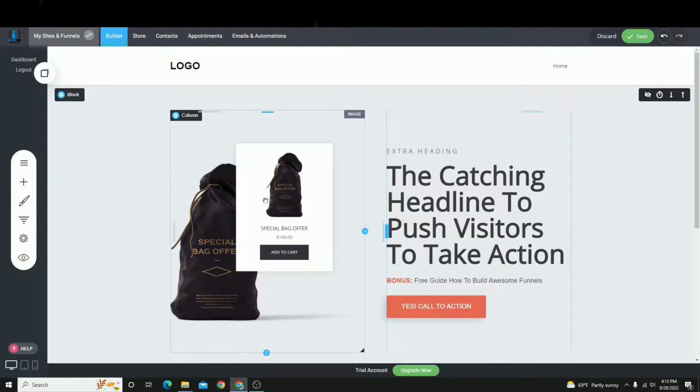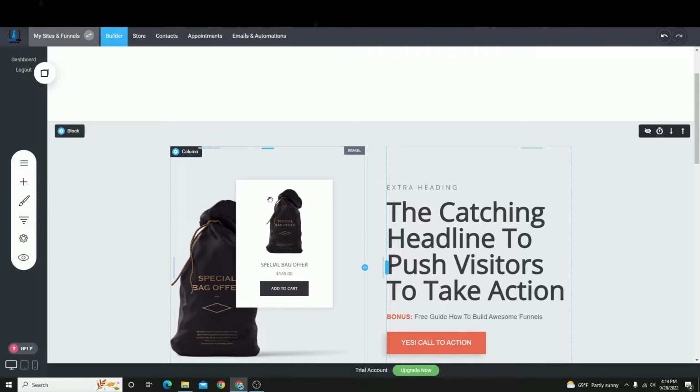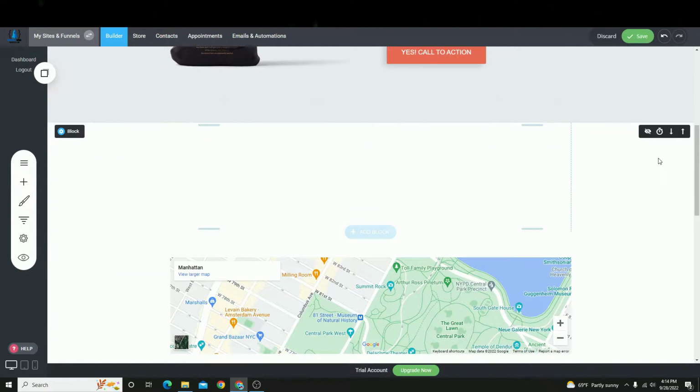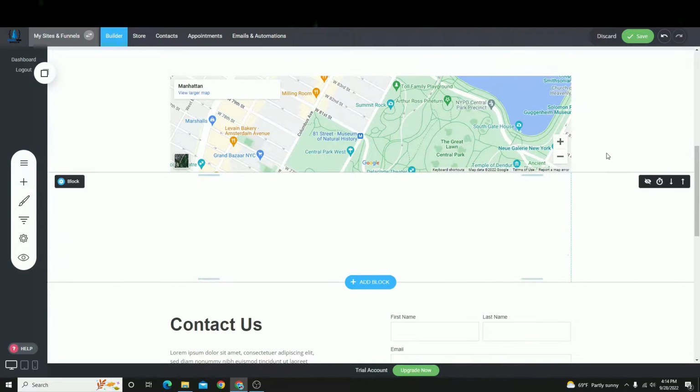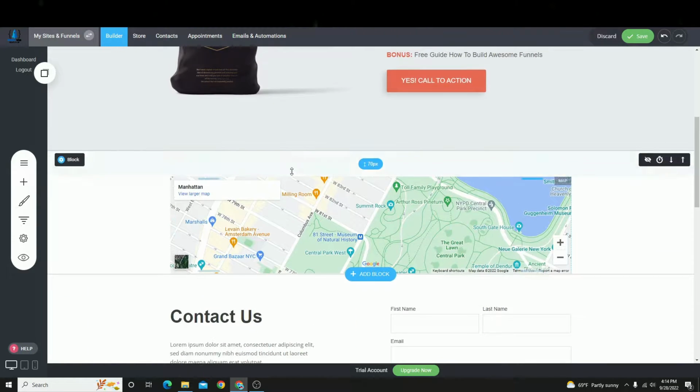And basically what this is that we're going to add an image here of maybe somebody who's an accountant, and then we're going to change the caption here to something like get your accounting done. Okay, so as you can see, we have our map and our contact form here. We have our hero banner. I'm just going to move this up already, and I'm going to move this one down, and I'm going to move it down one more time so that we have the contact us and the map here.